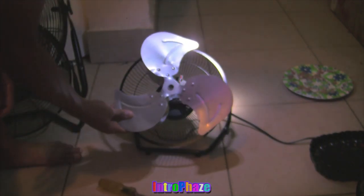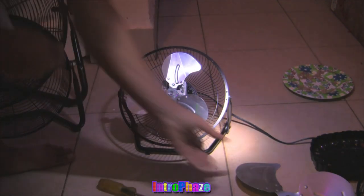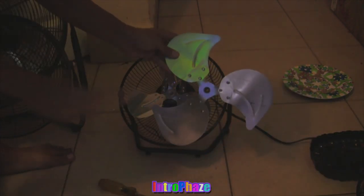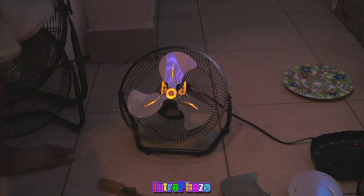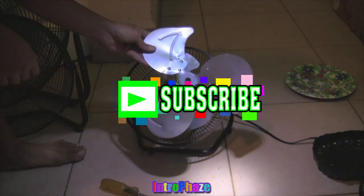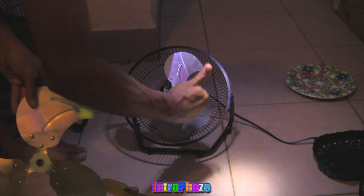If you have a small fan like this, like the 9-inch fan you're looking at, with a lot more horsepower, volts and watts, will it be able to push the bigger blades? I'm guessing yes, and in turn gain more airflow. So the whole problem with my situation here is that the smaller motor just doesn't have the power to push the bigger blades. In future videos, I will see if different fans with bigger motors and bigger horsepower, volts and watts have the power to push bigger blades, because bigger blades equals more airflow, but you have to have the volts and watts to push the bigger blades. That's the problem with my hypothesis with this fan. It just does not have the power.